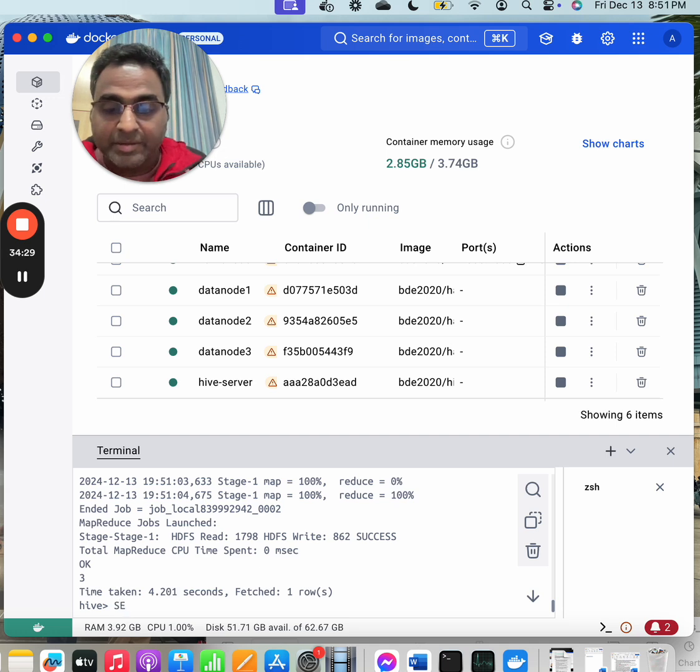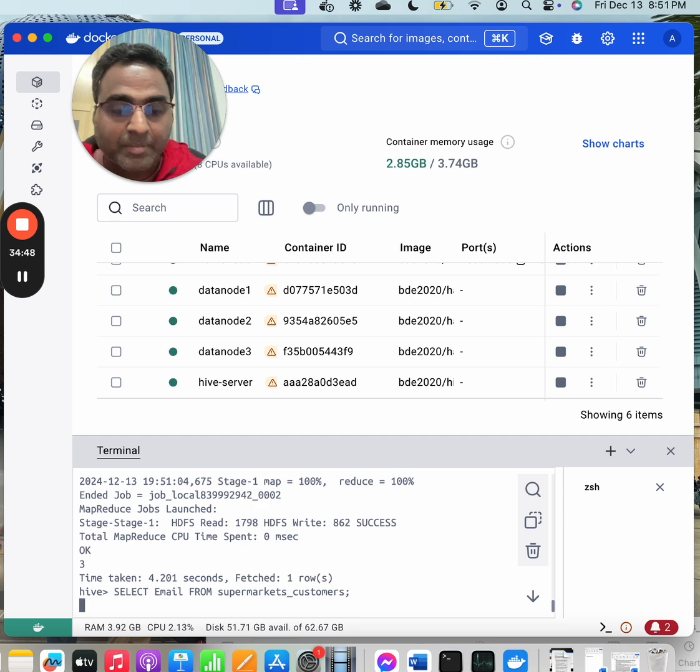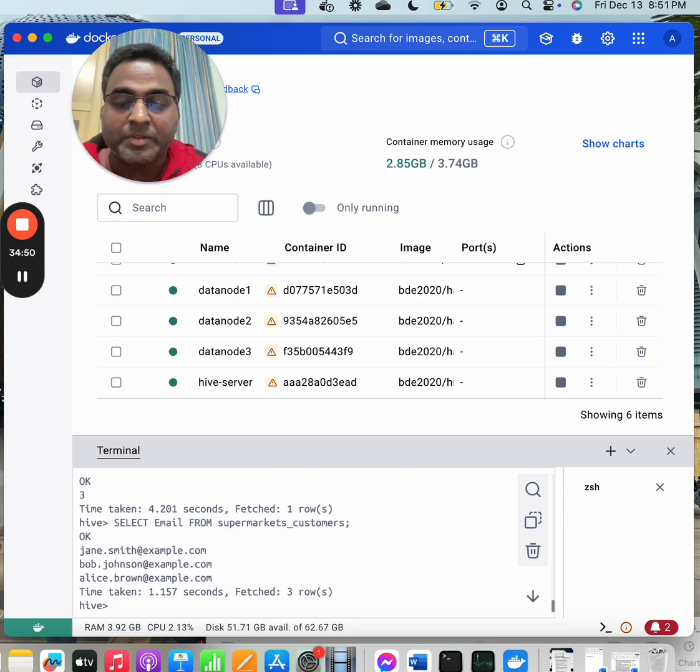Now I want to know the emails of all customers in the supermarket. Select email from supermarkets customers. So this is showing all the emails, which is also the same as in the Excel sheet.